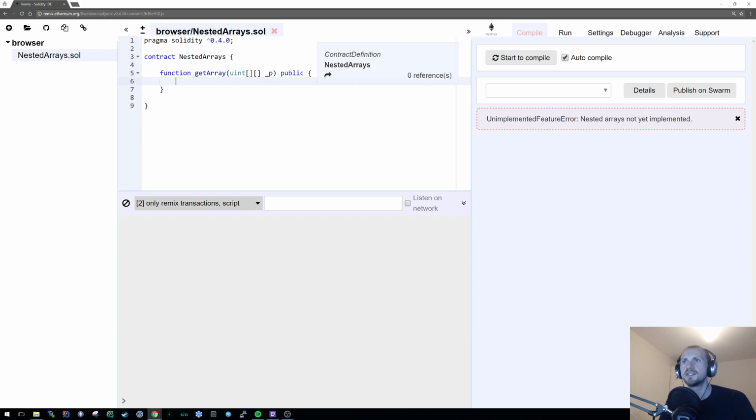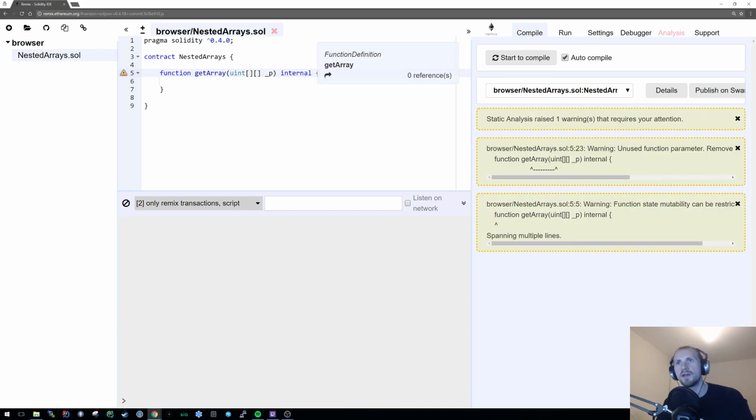So in this example we have here, we are using the _p variable, which is the nested array of uint, as a parameter being passed in from what would be an external source. So that means it has to come from call data. I can show you this fixed: instead of it being public, let's make it internal.